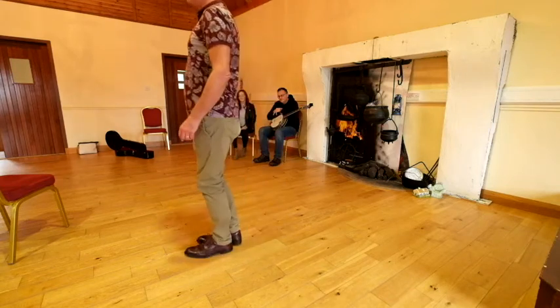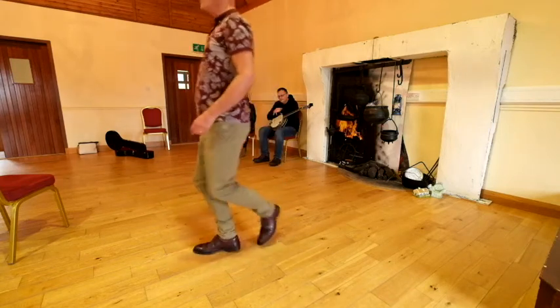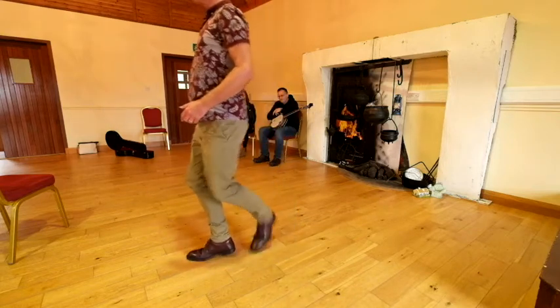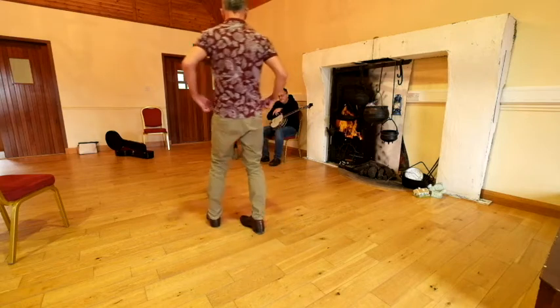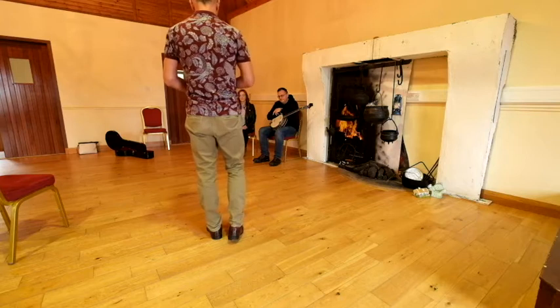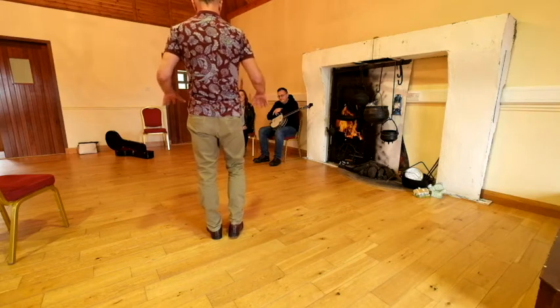And once more. Back 2 3 4 5 6 7. So that's our 7s. This is the 7s that's done in the Achilles. It's called the Achilles 7s. And it's danced like this, nice and lightly.